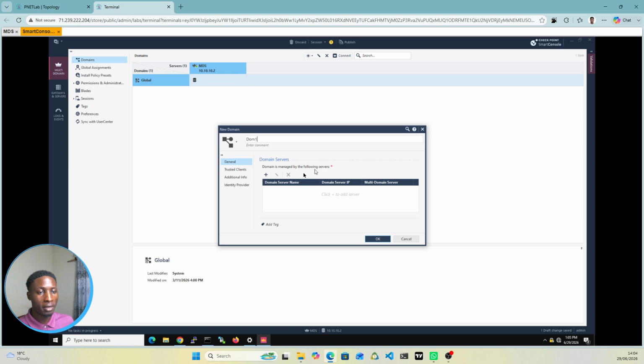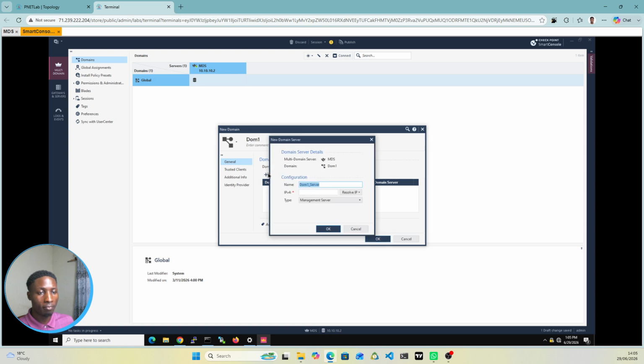This domain is managed by the following servers. So I'll click the plus sign here, and I'm going to put in the IP address of this domain within that range that we created before. You just put 10.10.10.5, and it's a management server type. I'll take OK.